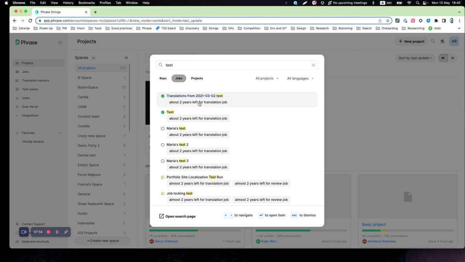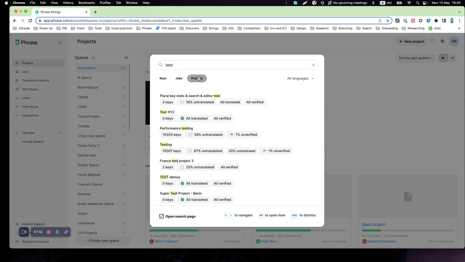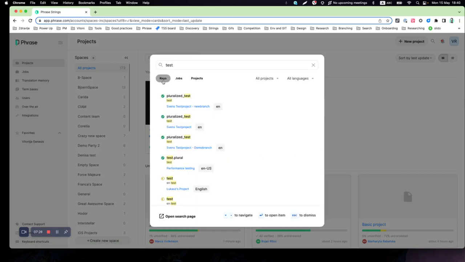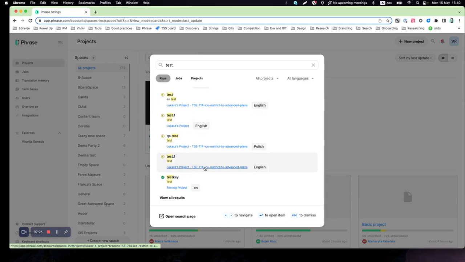We display some further stats information, and we also display the status, if it is completed, in draft, or in progress. For the projects, besides the match inside the project name, we also display the project stats so you can understand the stats right from the search result. We also introduced keyboard navigation controls so that you can work with search, and apart from these 10 results that we loaded in, you can also open up all results on a dedicated search page.